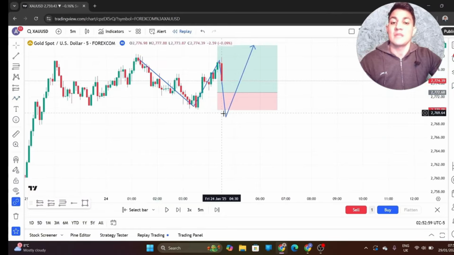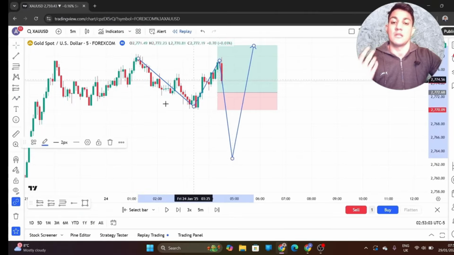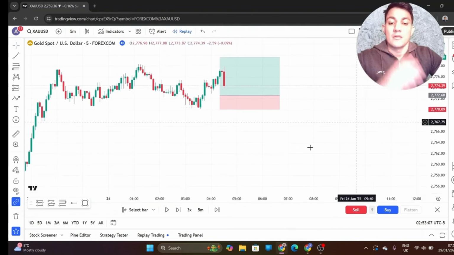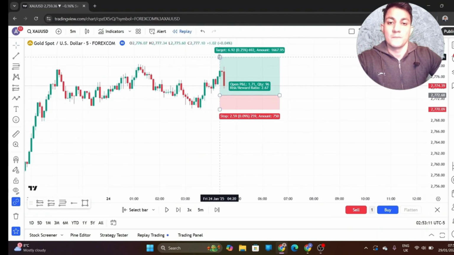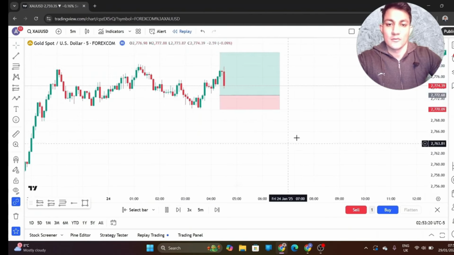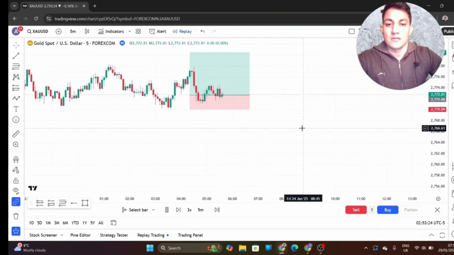If price does come down here, it's probably because we're wrong with the direction, and there's going to be a retracement on the higher time frames or something. But it doesn't matter, right? Entry pattern doesn't matter. So let's just play price action. Let's just assume you want to enter on the order block, and then you're going to target, let's say, a 3 risk to reward ratio, right, like this, and then we're just going to enter the trade, get tagged in, and then let price do its thing.